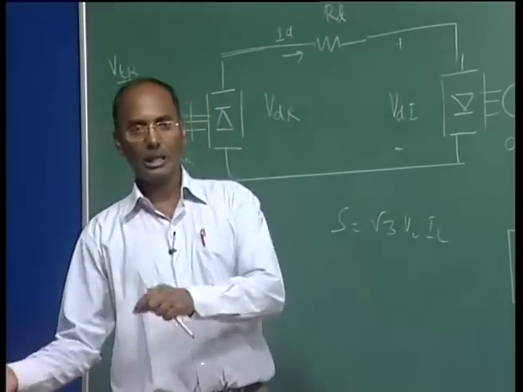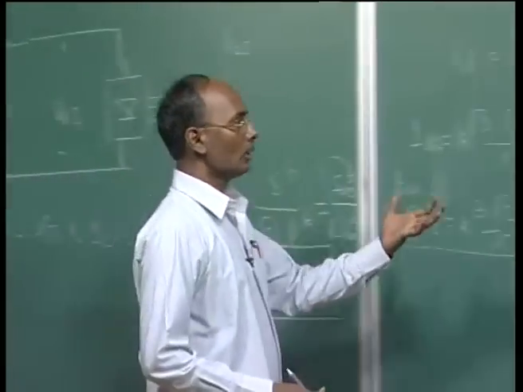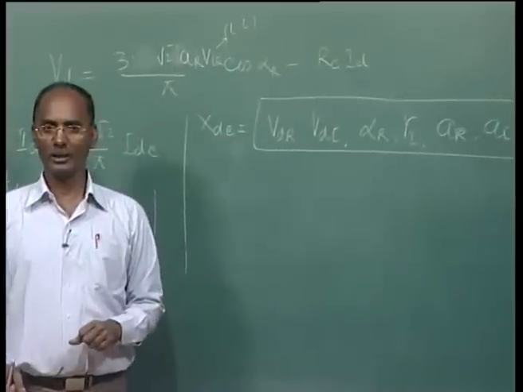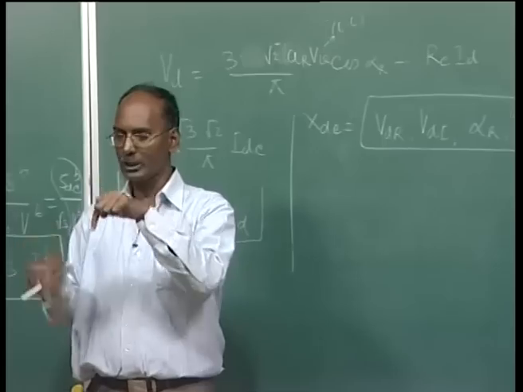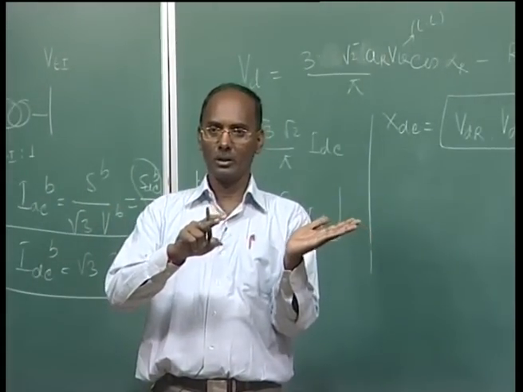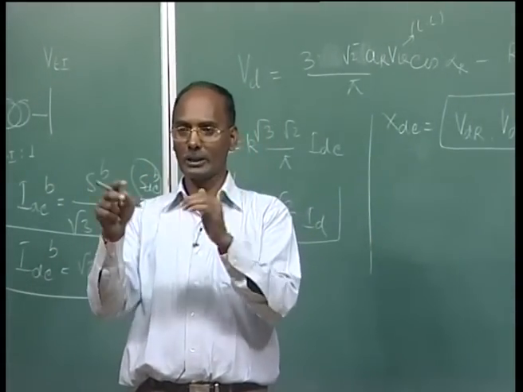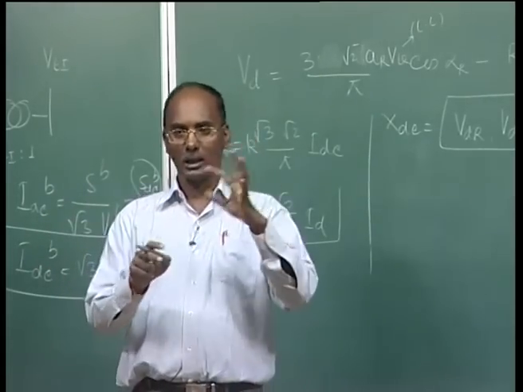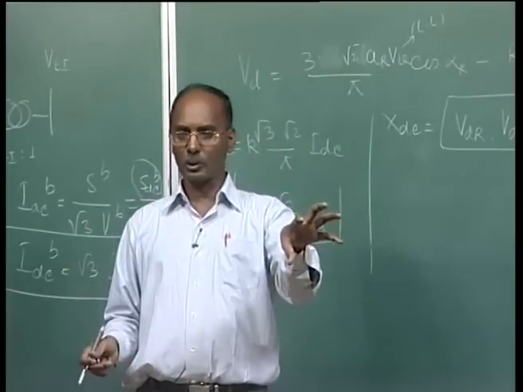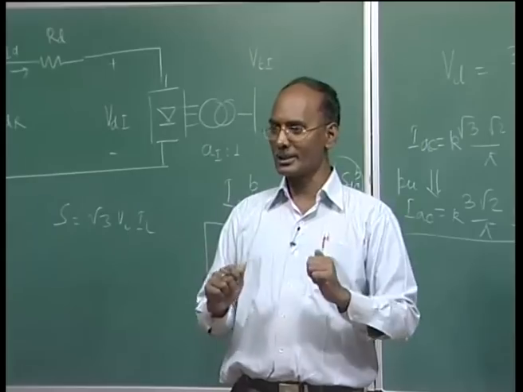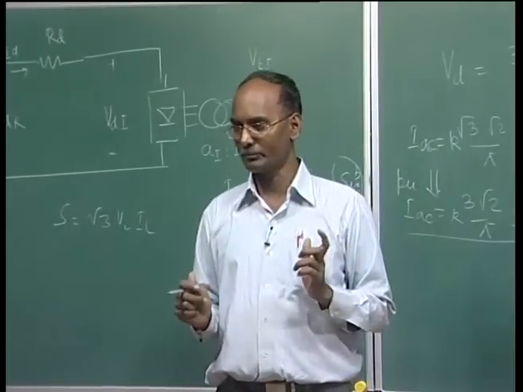Normally, I will show you later on what we do. Out of these 7 we fix 4. Why? Because you know the control modes and how they are working. Now, the control characteristic comes into the picture. Based on its operation, whether the inverter is controlling current or voltage, one will be controlling voltage and one will be controlling current. Based on that, a few things are fixed and the remaining things are calculated.